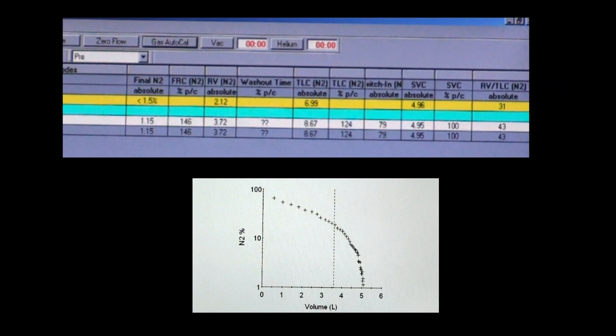Once the test is complete, we want to make sure that we've got a nice, smooth FRC measurement, that all the breaths and the nitrogen washout was a nice, slow decline throughout the tests. If there's any little spikes or anything like that, that might indicate a bit of a leak. The other thing we want to do is to make sure that if we did more than one test, the FRC measurement is within 10% of each other. So that's how we do the nitrogen washout test. Thank you very much.